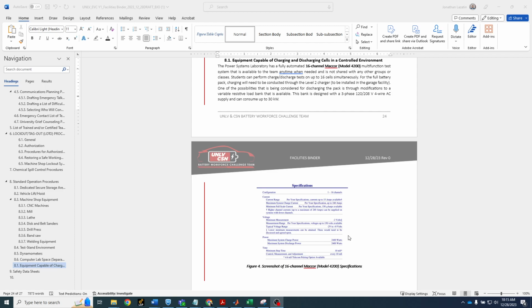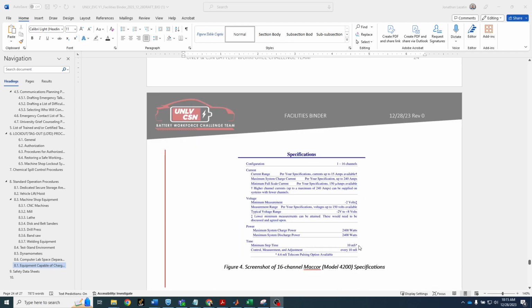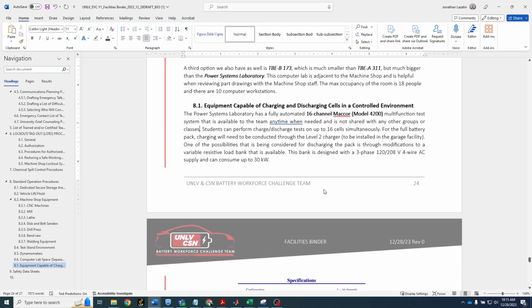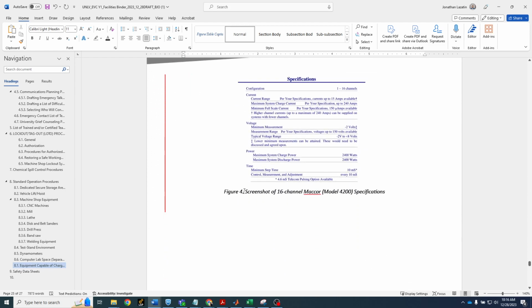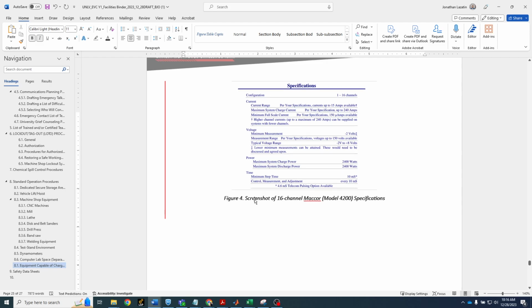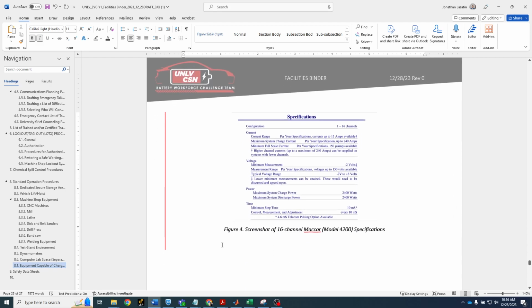So for example, here we have a figure 4 that is currently a specifications list for a battery charge tester. And if you can see here, if I highlight this, this is not an auto figure number, so this is not updatable. So if I add a figure in front of this, I have to manually renumber this to 5 in order for that update to take place. Now, you don't have to do that. There's an easier way to make sure that everything is tied together.